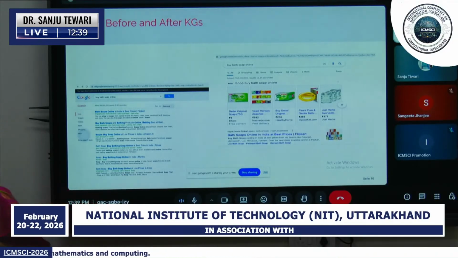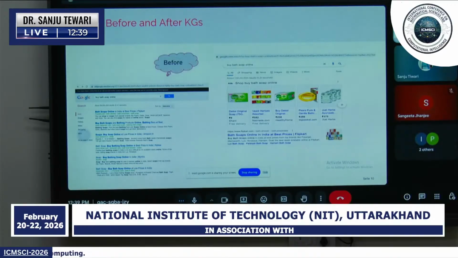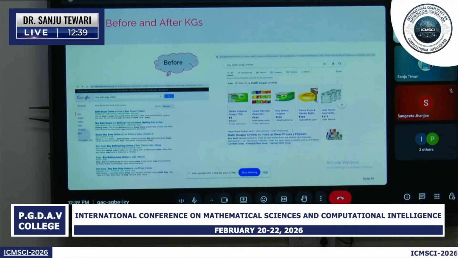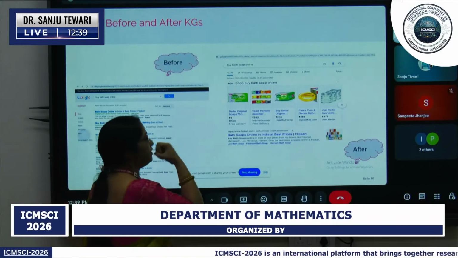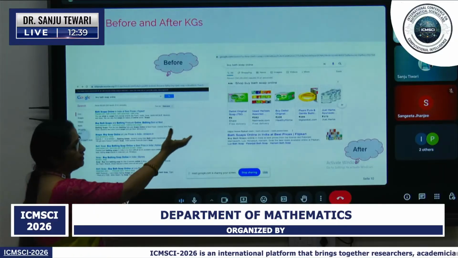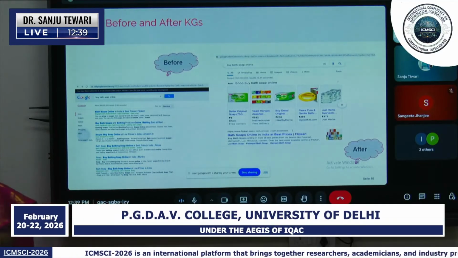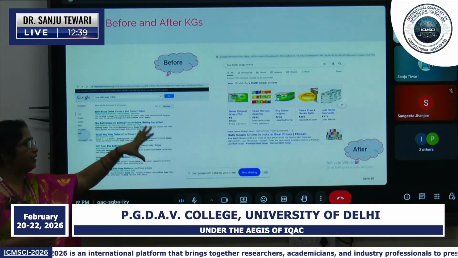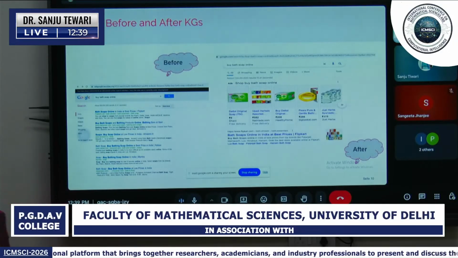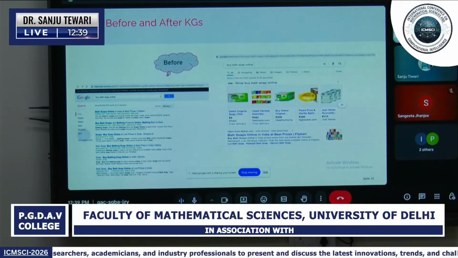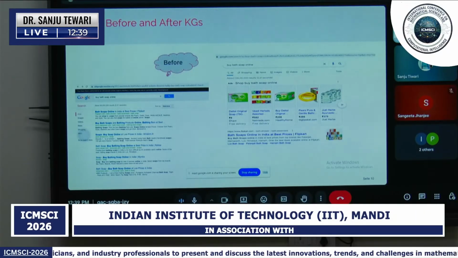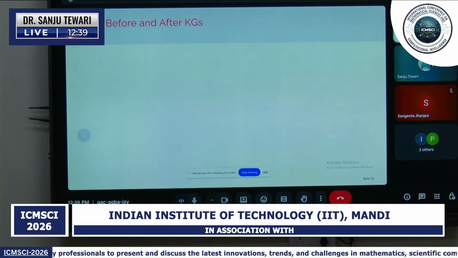And you can see, sorry, this was before, in old Google, and this is the new one. Nowadays we are getting information that is more informative, in a quick way, without reading. So it is not only document based, it is data oriented also, so that you can get the metadata information. So this is the basic idea about knowledge graphs, although it is too vast, but we have limited time.